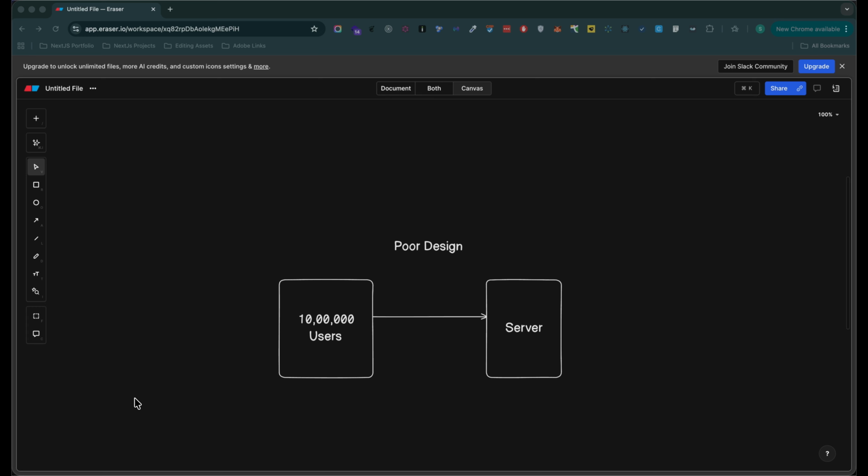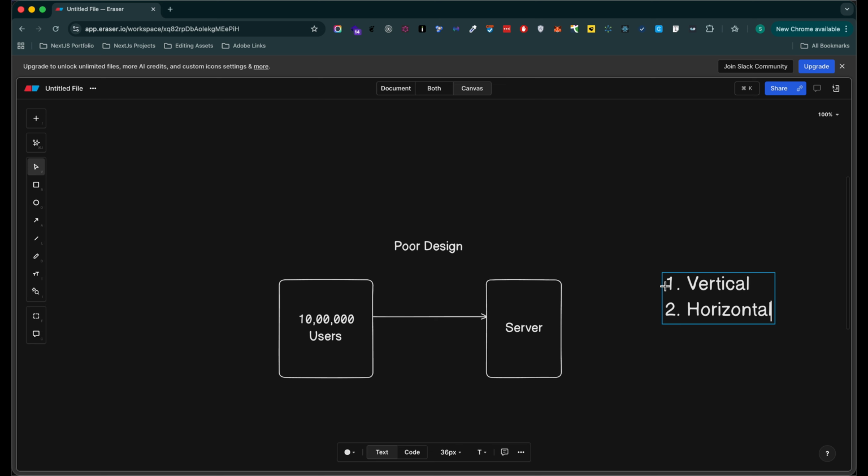So what happens is if all of a sudden the traffic on your website increases to 10 lakh users and it's managed by a single server, then the load will be more and it will not be able to serve properly and it starts breaking. So in scaling we have basically two types of scaling. First one is vertical scaling and second one is horizontal scaling. So let us get to know what is vertical scaling.